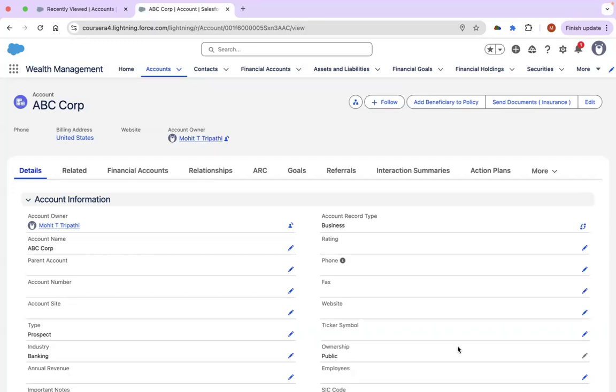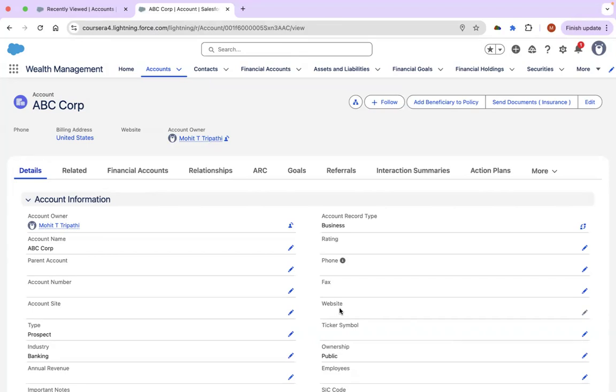But in the real companies or in the real financial structure where you will be working, there will be a lot of validations. Like without providing website, you should not be able to save. Without providing complete address, you should not be able to save. Without providing a proper website, you should not be able to save. So those kind of validations can be added either via the validation rule, or you can show the errors, or you can force the user to provide value in it via either the trigger or the flows.